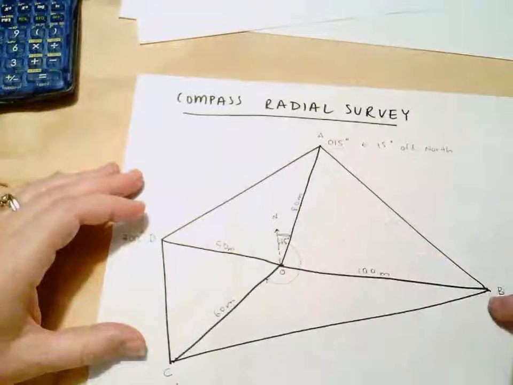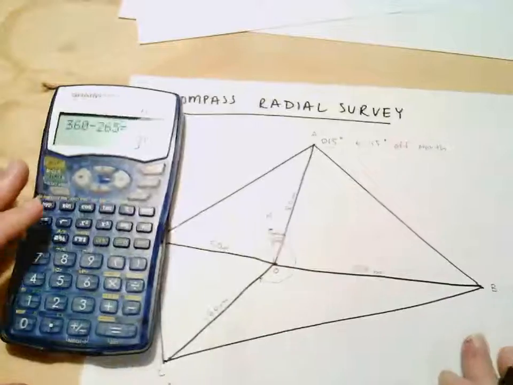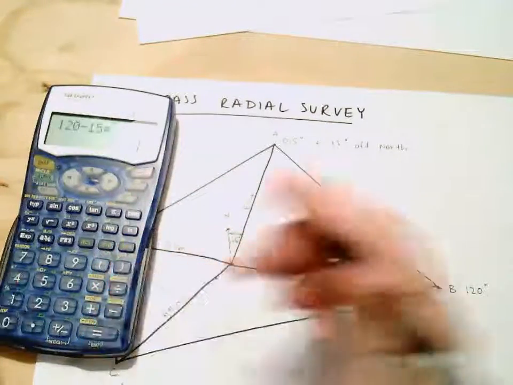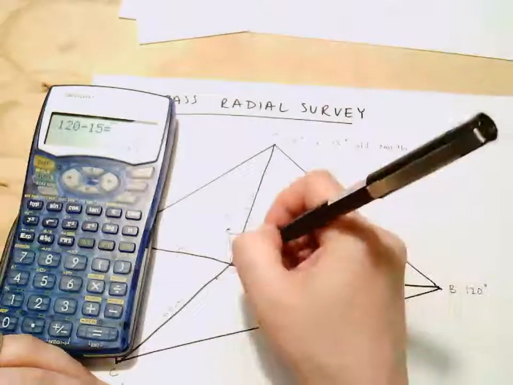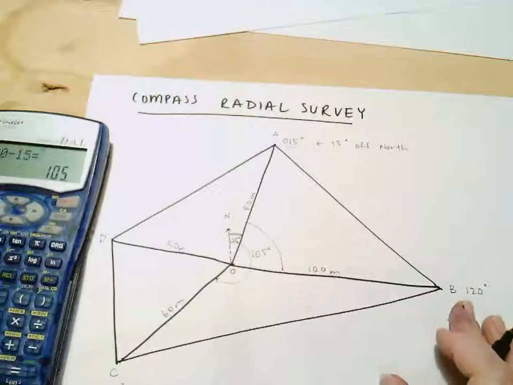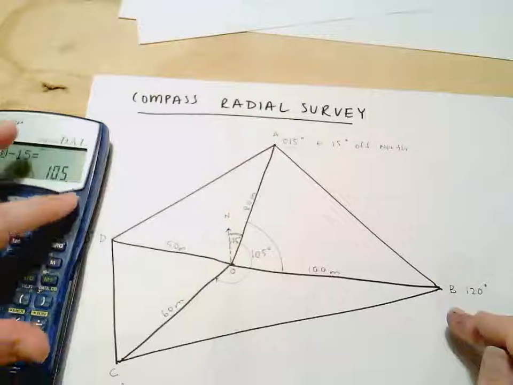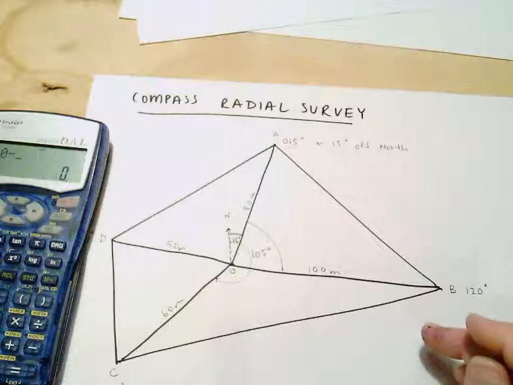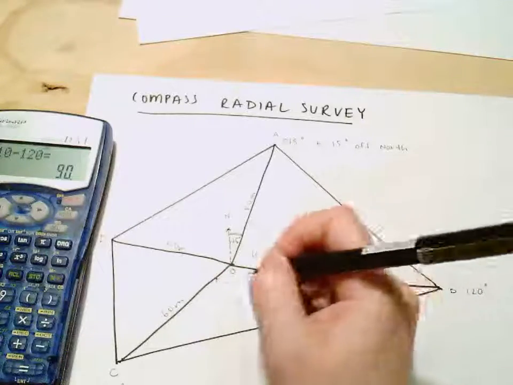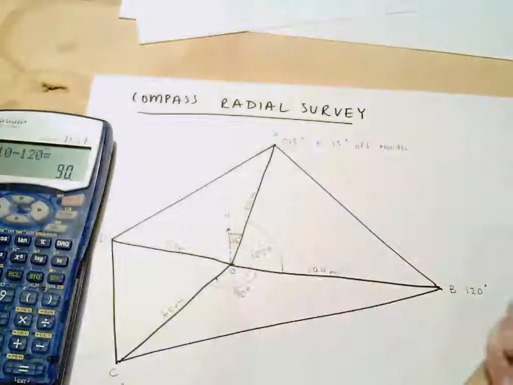If this one's 120 degrees off north and this one's 15 degrees off north, oops, sorry, you can't see, then the difference between the two is going to be the size of this angle. So this must be 105 degrees. I look at the next one. If all the way around to here is 210, but only around to here was 120, then the difference between those two must be 210 minus 120. So this here must be, and again it doesn't really look like it, but this here must be 90 degrees.